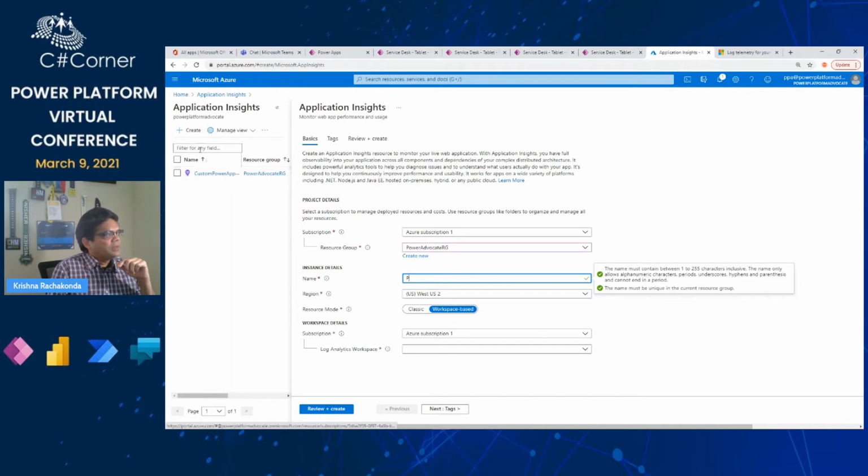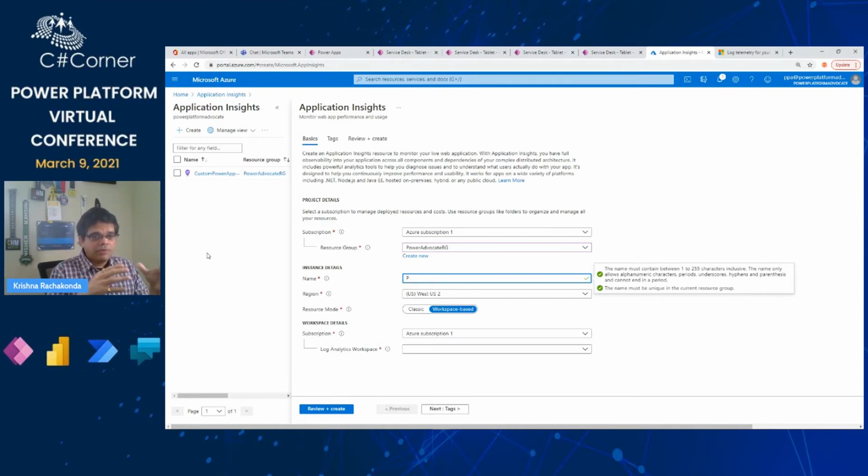And if you see here, I can create any number of application insights here. Like by clicking on create, you can create any number of application insights. So in my company, if I'm using 10 different enterprise level Canvas applications or different kinds of applications, application insights is not just for Power Apps.